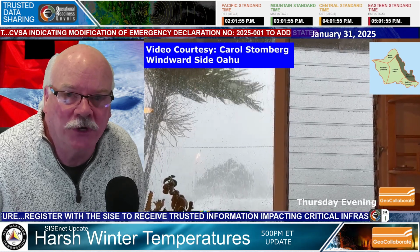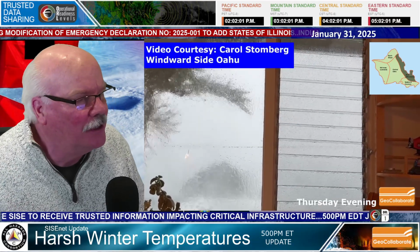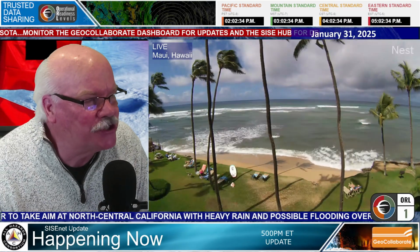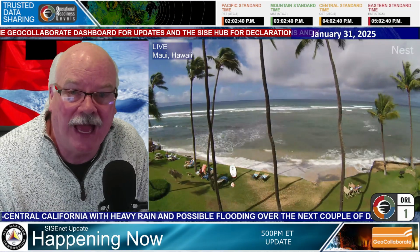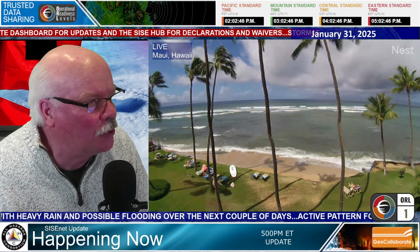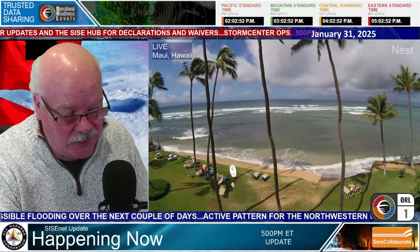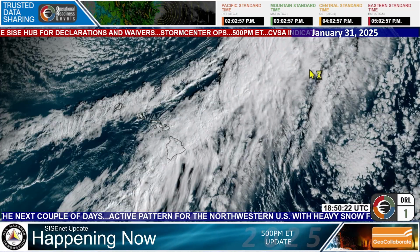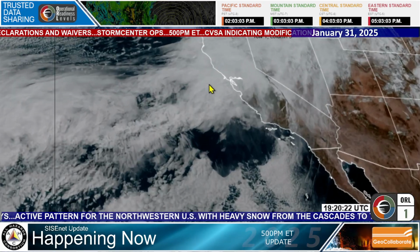Severe thunderstorm warnings were issued and a severe thunderstorm watch for the whole island yesterday. It's now calmed down. Man, look at that wind. That's incredible. It's now a much better day there in Maui. You can see those low-level cumulus clouds have a lot of moisture in them, but at least they're breaking up, and there are some people trying to get out there and enjoy some of the waves. But I'll tell you, there are probably some rip currents in there too, so you want to be very, very careful. Let's go back to the GOES satellite image because I want to take you a little bit further to the east and show you San Francisco.